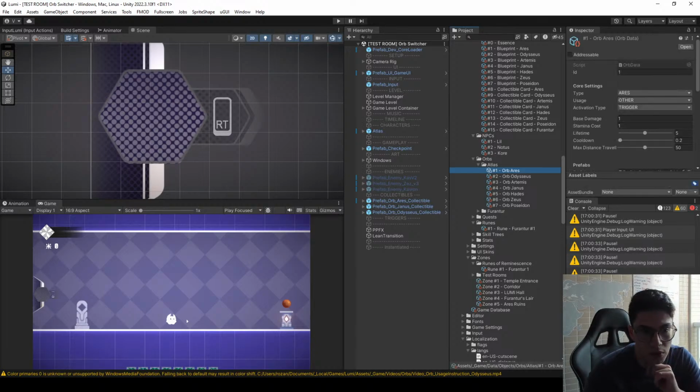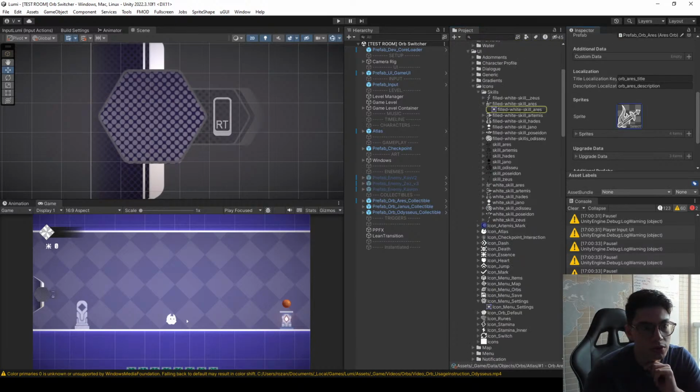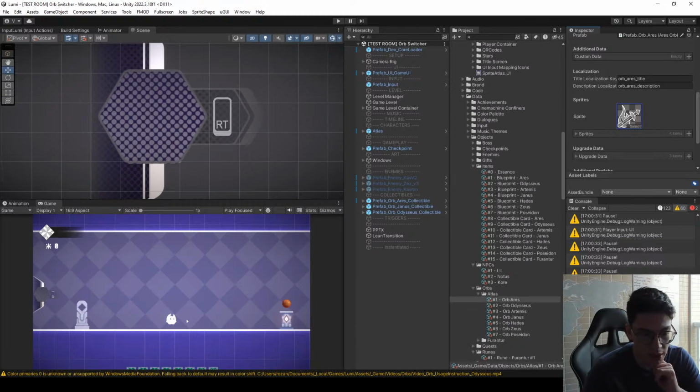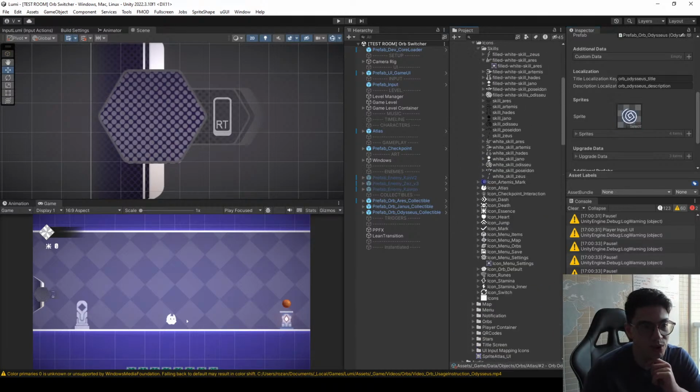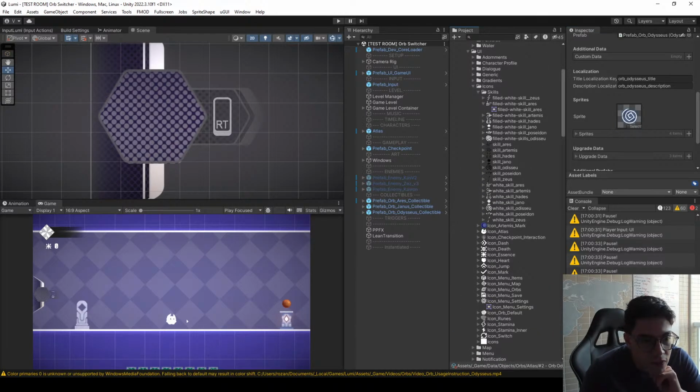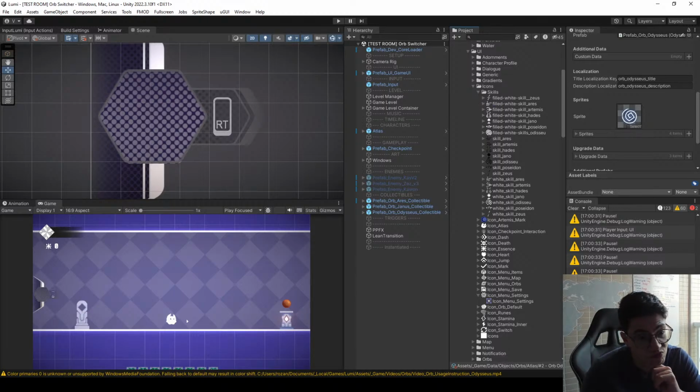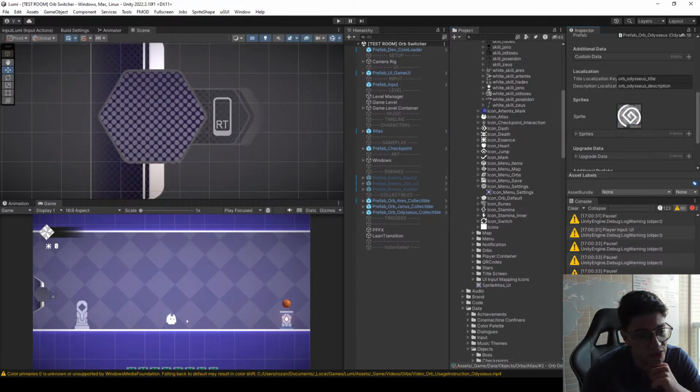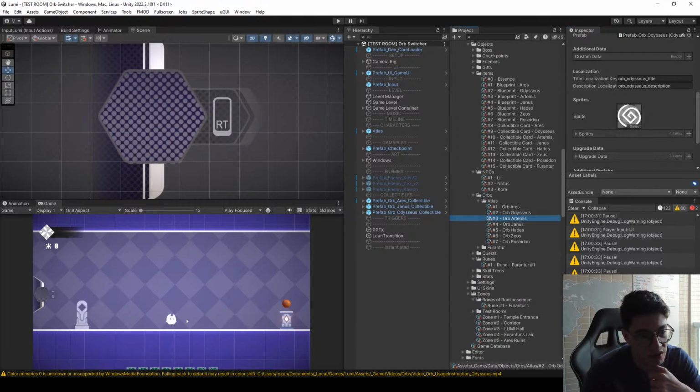Okay, so we chose the field white. We chose, by that I mean I decided to use those. I didn't miss the colors, so I don't know if that's gonna be a problem or not.